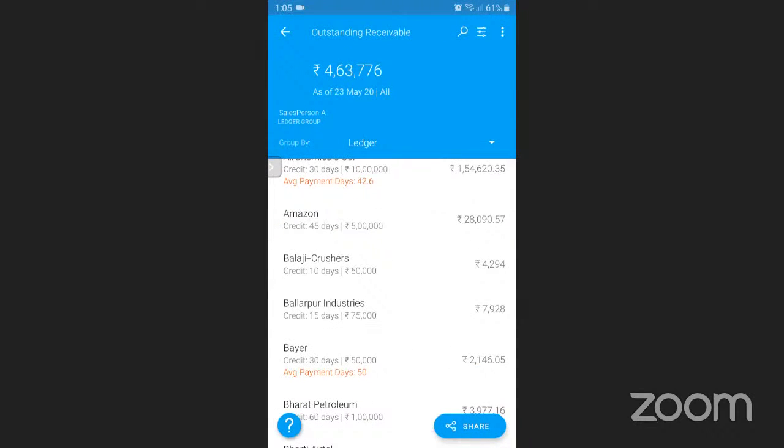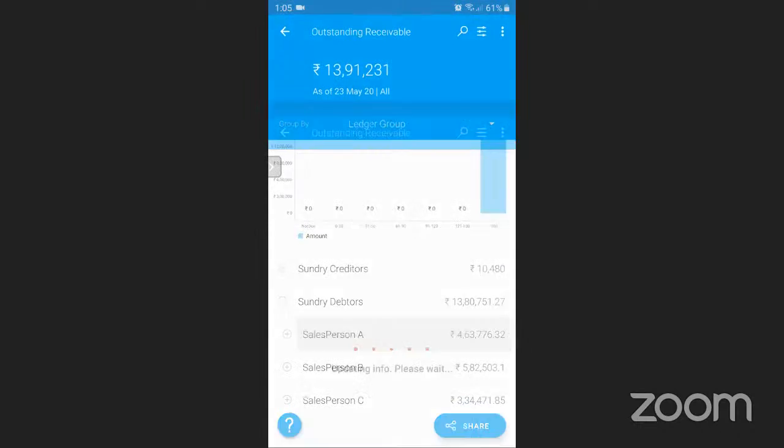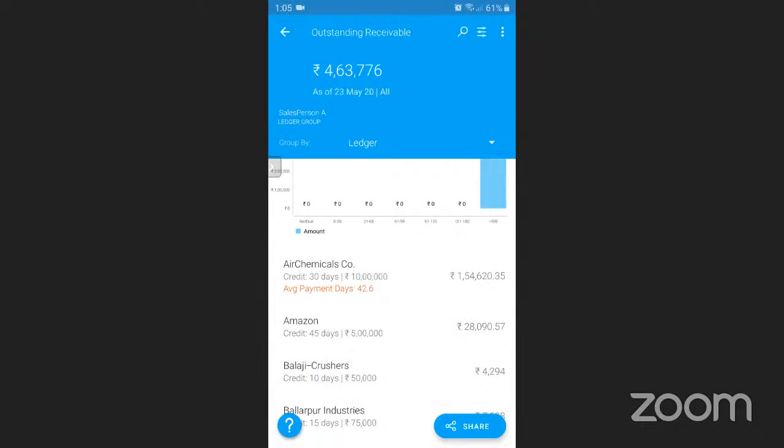Okay. And I'll give you one more special advantage of using Biz Analyst. You might remember that while showing you the slide of price change, I showed you a feature of multiple outstanding reminders. So how can you do that? This is a page of outstandings of a particular salesperson.